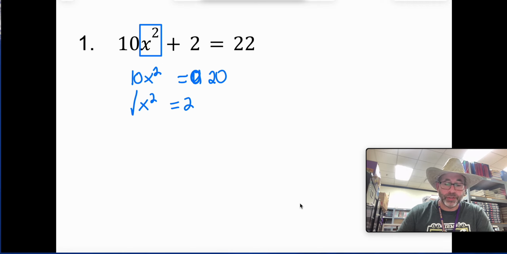Now it's important to know that whenever we take the square root when we're solving, remember that generates 2 answers for us. The degree in this, which is the degree of 2, tells us that there's going to be 2 answers. To take care of that, as soon as we take the square root, we go ahead and attach a plus or a minus, and that tells us what our 2 answers are.